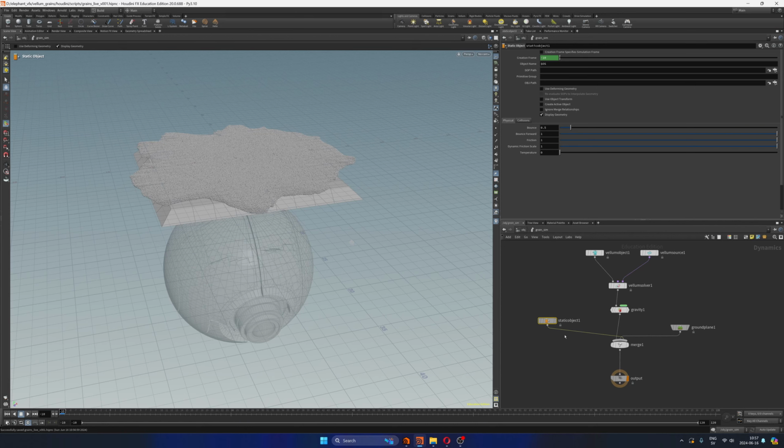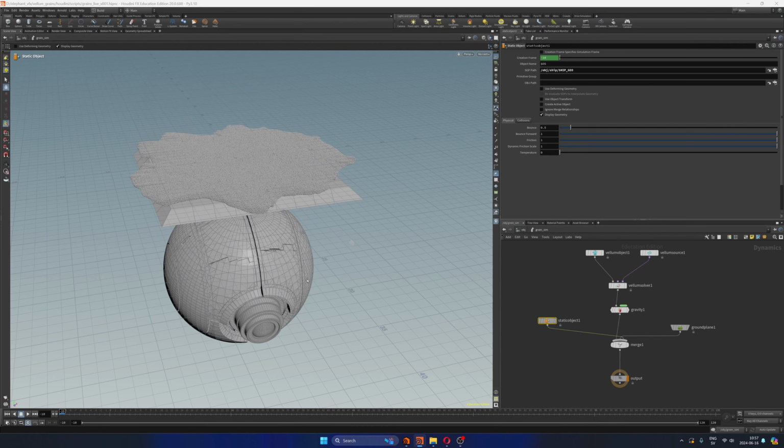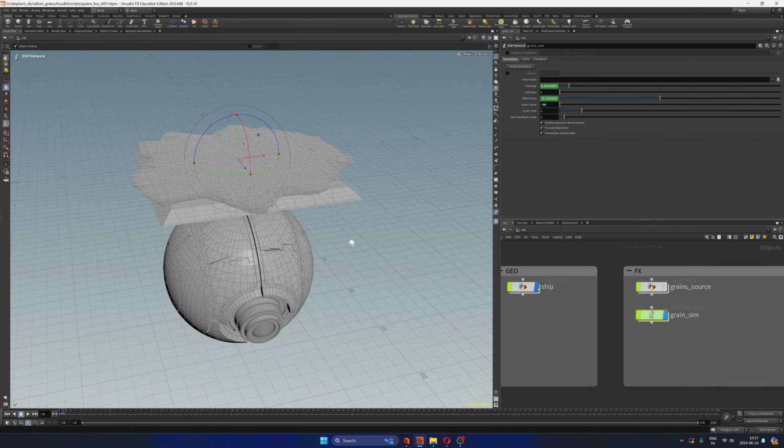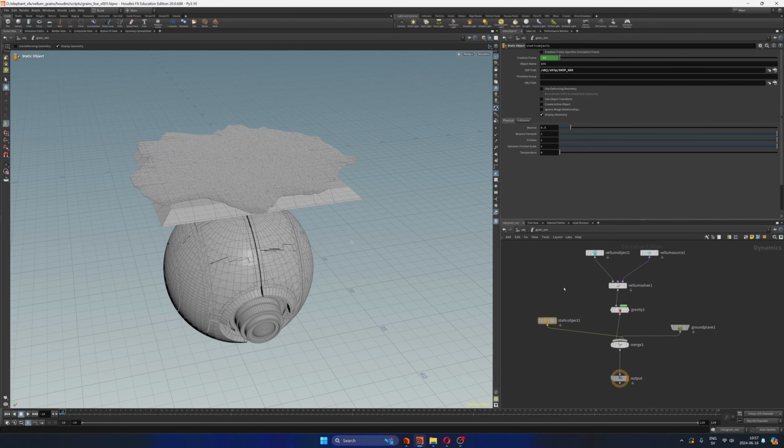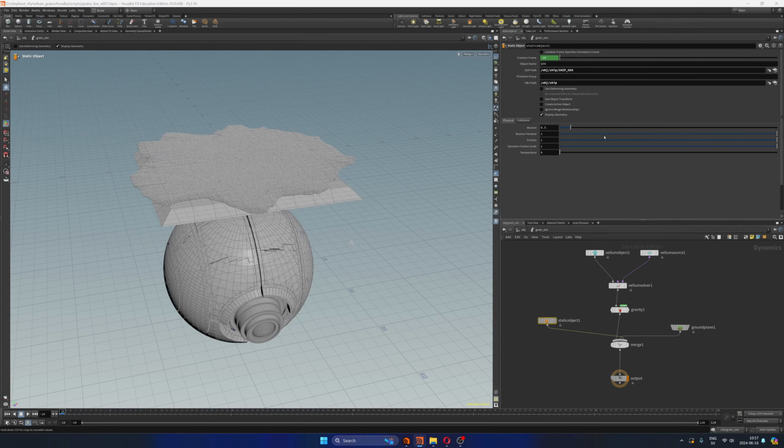In the SOP path, this is where we connect the actual geometry of the ship. So let's go to ship geometry. Let me hide this guy so we don't have double geometry. Right, so we have the geometry of the ship. The object path, that would be just the root of the ship. Great.